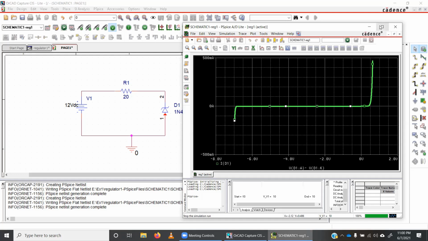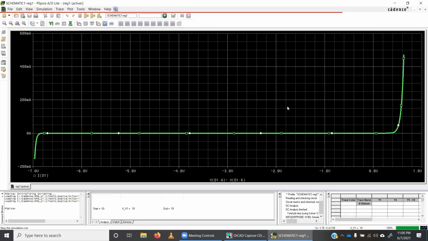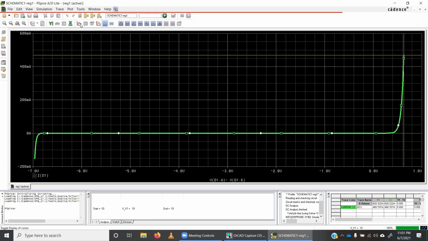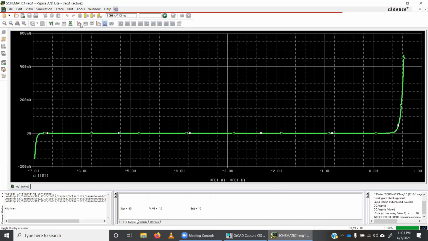So I'll put this full screen. If you want, there are different options you can use to explore this graph. There's a button called toggle cursors. So I can select cursors from this.